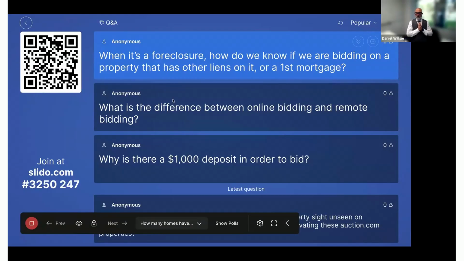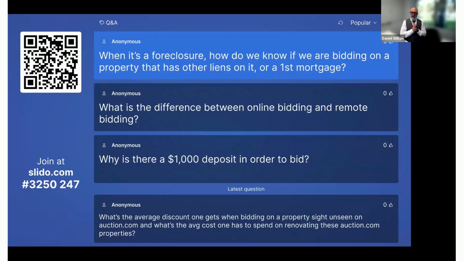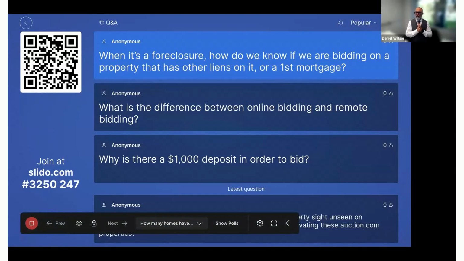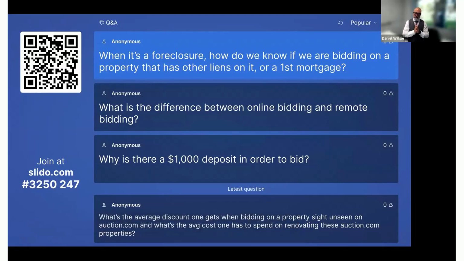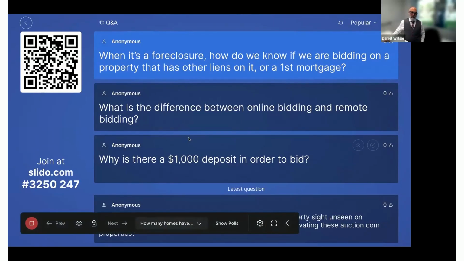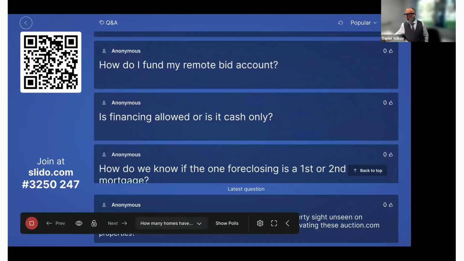My background was lending. Now my background is in auction. But there's always times when the deeds get recorded out of order. So having someone very knowledgeable in that process is key, because I have seen where what is maybe considered a junior lien has been recorded in first position, and somehow that first lien, which is a larger loan amount, has been subordinated. So definitely do your due diligence to make sure you're purchasing those liens. And it's also an interesting way to find out what the strategy is, if there is one, with the junior liens that are on there.